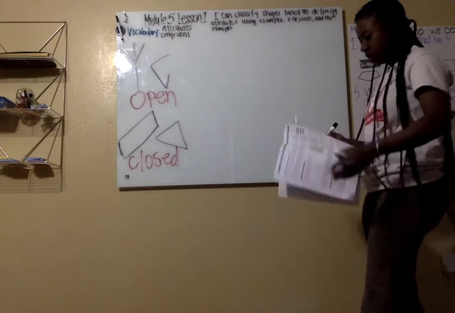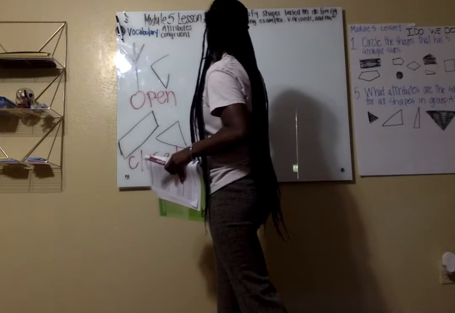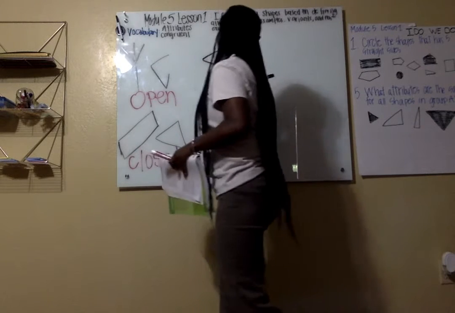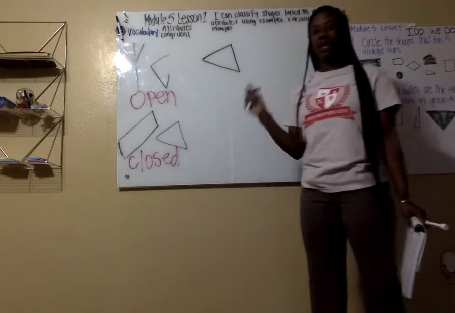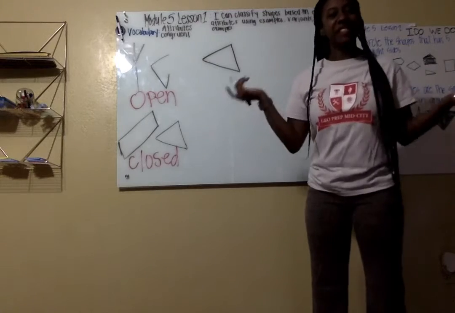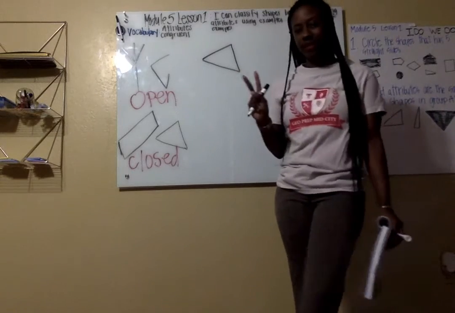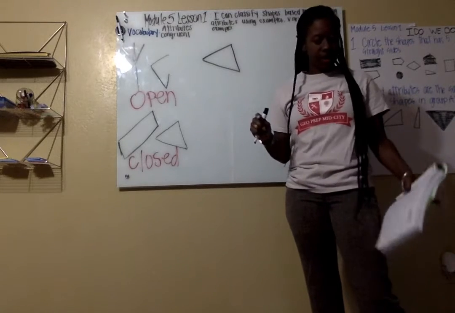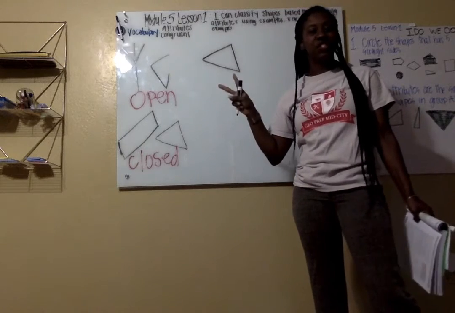Miss Mitchell's going to draw a congruent shape. So, her congruent shape, remember, is going to have the same size. Okay? So each one of my sides are the same length, right? Can you identify what shape this is? Correct. It is a triangle. So there are two things that are very important in this lesson. Two things that you're going to keep repeating and that are very important in these lessons. One is the corners. One is a straight side.